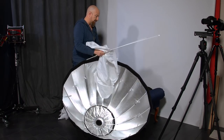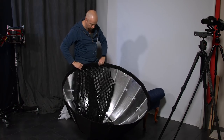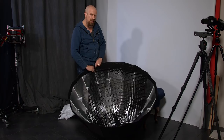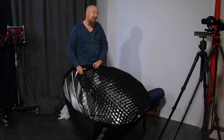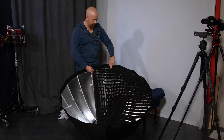Now, you also have, as an optional add-on, the grid. The grid is great because the grid will allow you to focus that light. Instead of having such a soft wraparound light, the grid will make it a little bit more angular, a little bit more direct. So you still get the advantages of the softbox, that nice soft light, but you get some hard edges. It's kind of an odd combination.